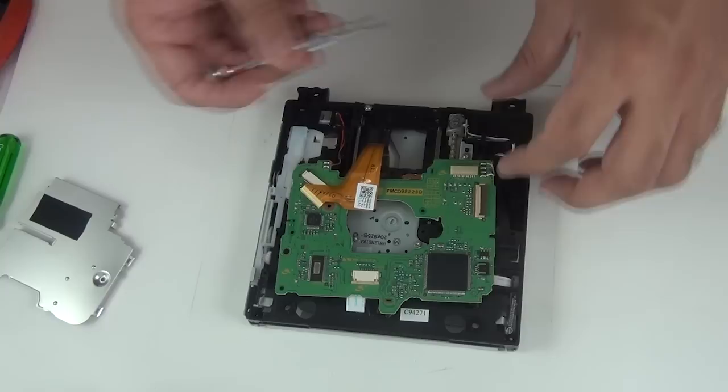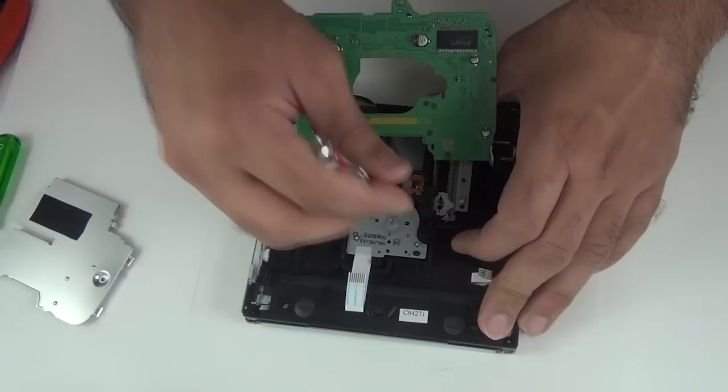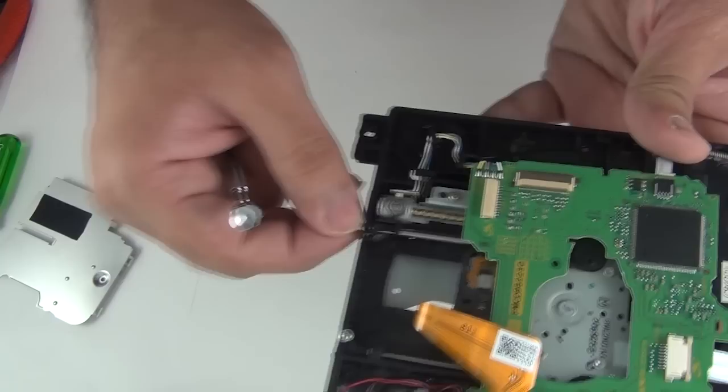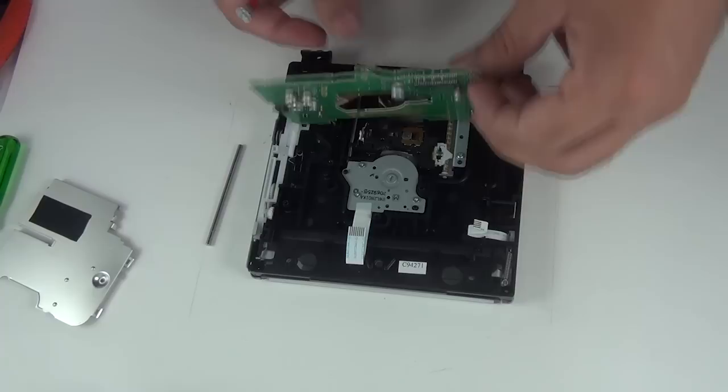Next, lift up this plastic piece. Gently move it from here first. Push it. Okay, and you can simply now remove it. So that's removed. Once that's removed, the laser can be removed easily.